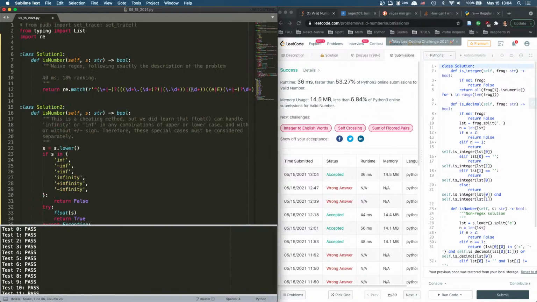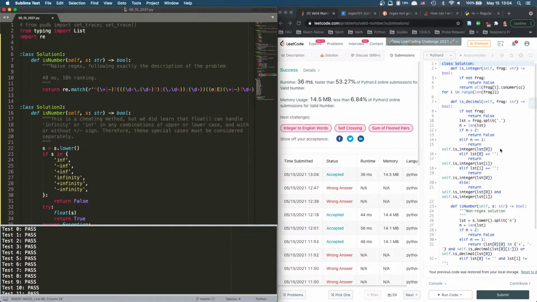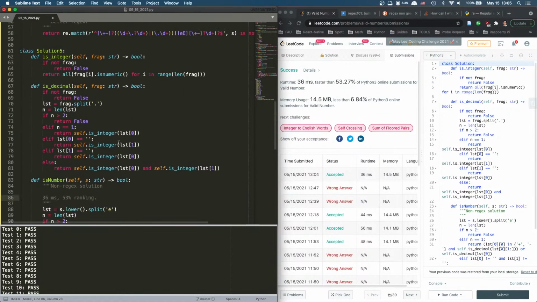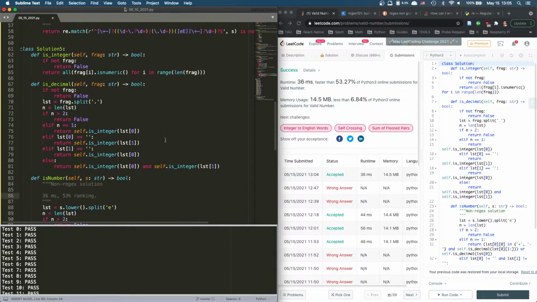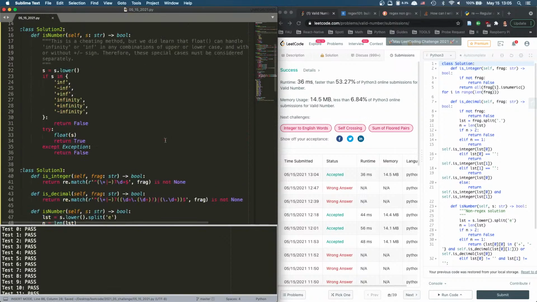Still, if I'm ever doing this question, I am 100% sure that I'm going to go for the regex first, right? It's always regex, and if they say you aren't allowed to use regex, then I'm going to do analytic like this. Yep, and if I can understand the automaton, maybe I will do that too. All right, that's it for today.